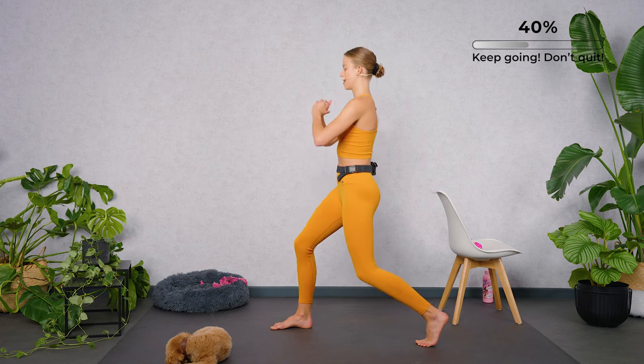Now meet me in the squat position. Step back with the same foot, hold four, three, two. Squat — imagine you want to sit on an imaginary chair. Four, three. Squat, long spine, and look diagonally down on the ground so your neck can stay in one extension to the rest of the spine.